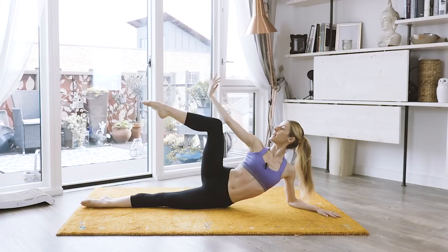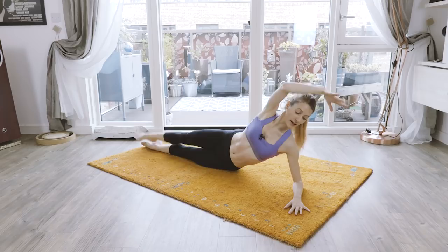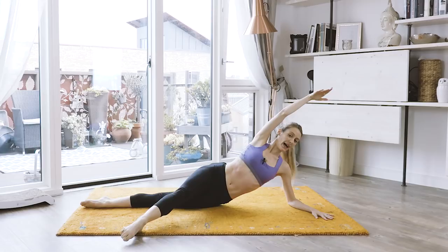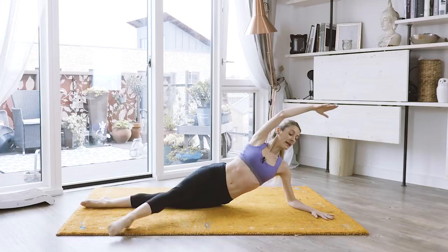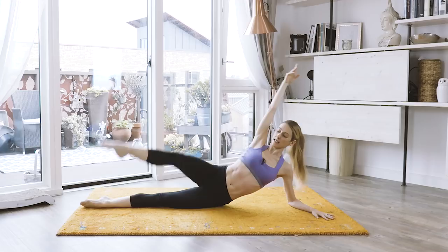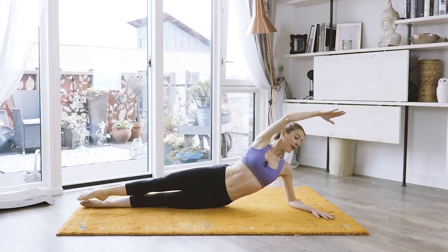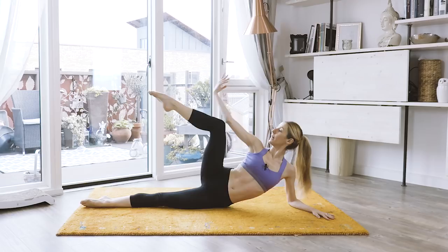We go passe. Use that arm, push down on the supporting arm. Up and down. Up and down. Take it to the front. We go passe, well, 90 degrees. Back to twist and in. Back to twist and in. Twist. Feel the inside thighs as well. Last time in the center, up, up, and down. Up, up, and down. You're squeezing that bum. Turn around. We go other side.